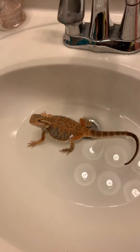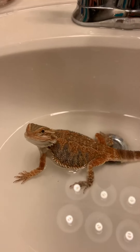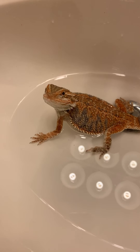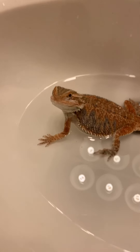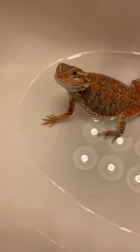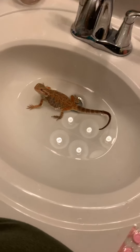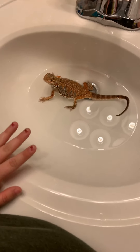You're not supposed to leave them unsupervised but I did for a second. Anyway, something you need to know when bathing your pet, especially a lizard: you have to make sure the water isn't really hot because it can hurt them. You leave them in the water for about 15 minutes — that's what I read, correct me if I'm wrong.